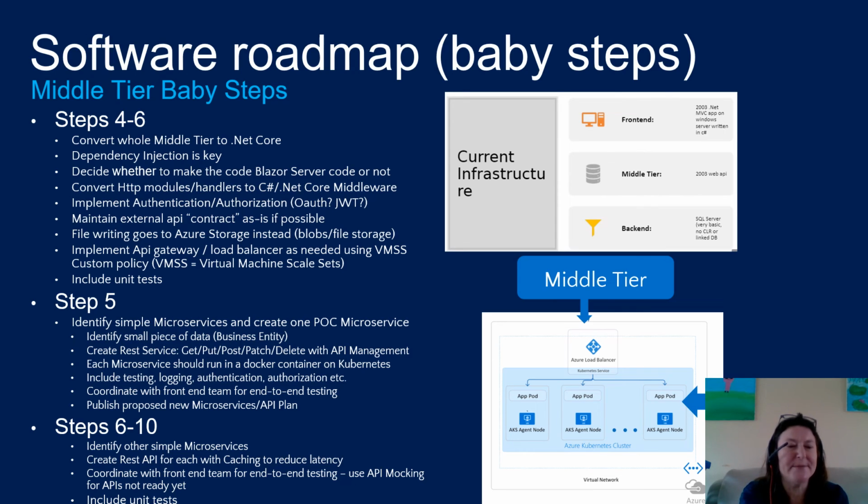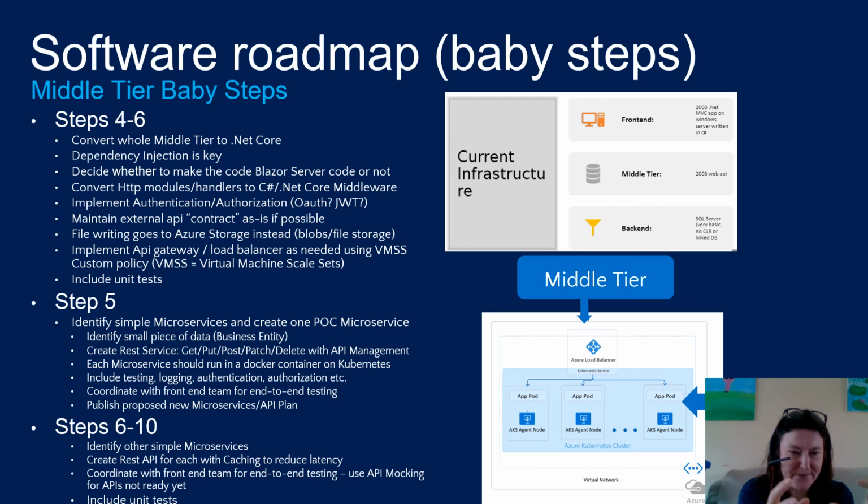Now, the next set of steps will be to identify some key microservices. One microservice might be order, one microservice might be bike, one microservice might be account, and so on. A service typically will own a particular business entity, a small piece of data. That microservice will allow GET, PUT, POST, PATCH, DELETE, anything like that on that particular business entity only. So that microservice owns all changes to that business entity. All changes to that business entity have to go through that microservice.